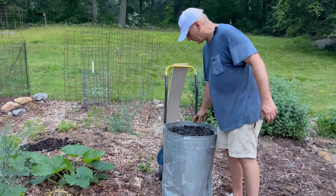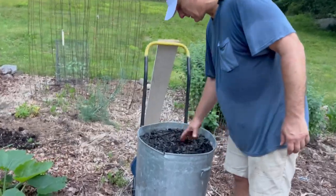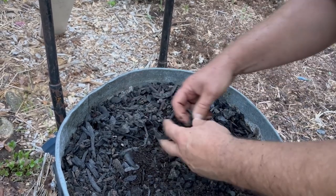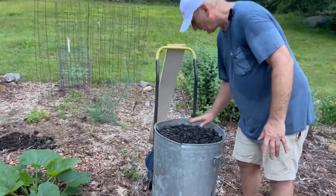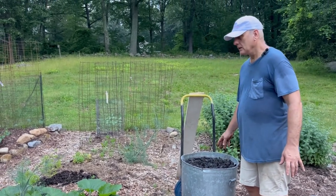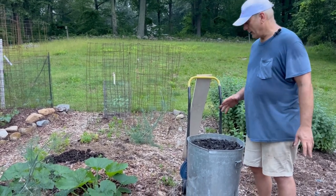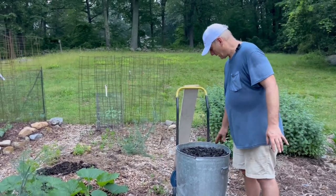So this is about 125 pounds of biochar, and it is activated biochar. If you look at it, you're going to see that there's all different sizes of charcoal that I turned into biochar, but some of it is very, very fine. Some of it are larger pieces. They break very, very easily. When I put this into the garden bed, it is going to absorb water. But I activated this by mixing in the eggshell powder that I made in the earlier video. I put cow manure in here. I put leaf mold. Every fall, prior to putting all of the compost onto all of the garden beds, I take out buckets and buckets of it, bring it into my cellar so that as I make the biochar, I'm able to mix that compost and activate this. You want to activate your biochar for about 2 to 3 months.